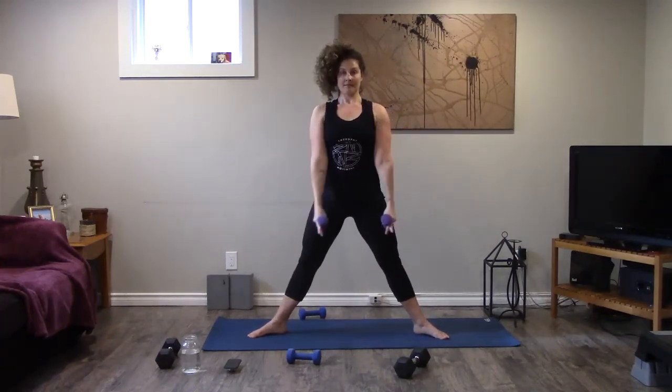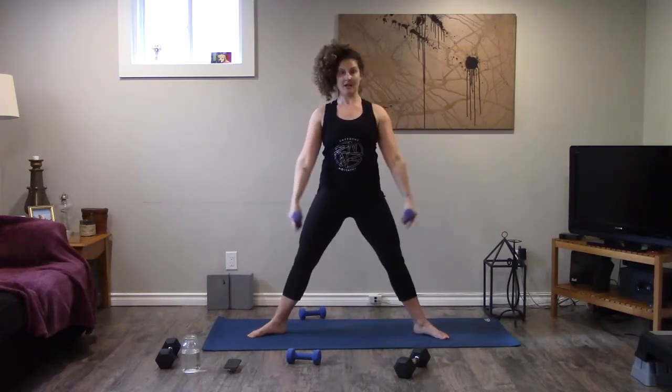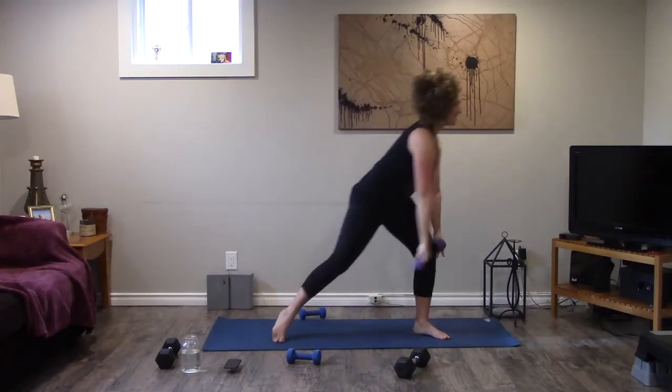Let's go for 3 more. Keep pulling your ribs in. Hold at the bottom. 5, 4, 3, 2, press up. Okay. Whew.